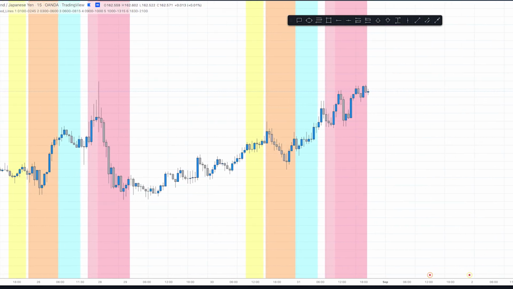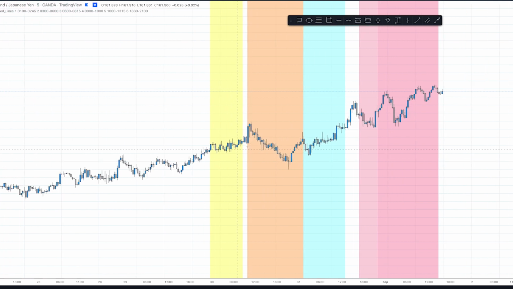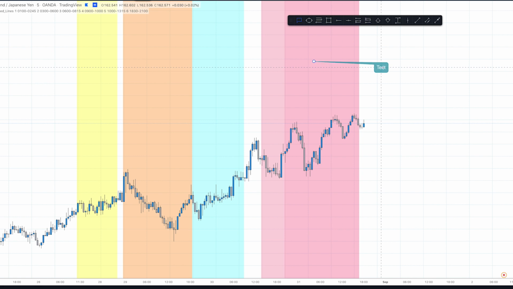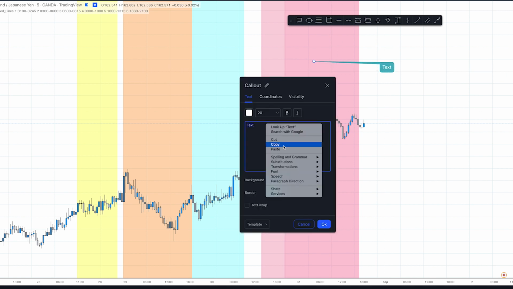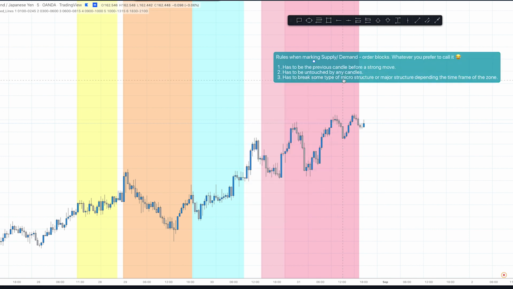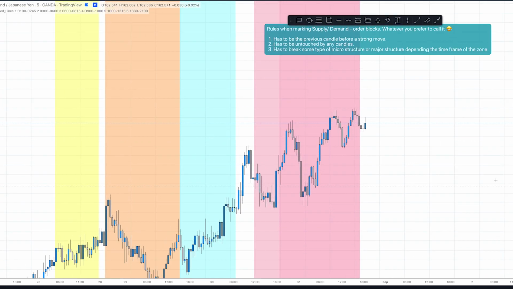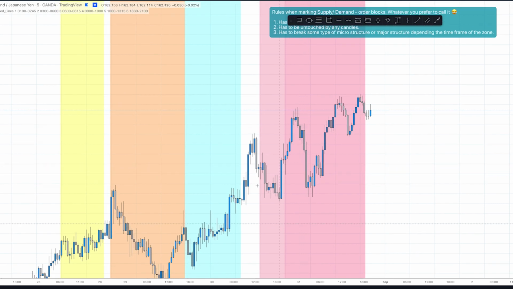Okay, let's go on the lower time frame like M5, see if we see any order block. Okay, perfect, right here. So check this out, guys. Let's put our rules right here again. Obviously I'm picking random examples, and if we were trading in the current market session, we would be doing a deeper analysis, and we wouldn't just be taking trades off a lower time frame. But I'm showing you guys how to spot these zones. This is on the M5 time frame.